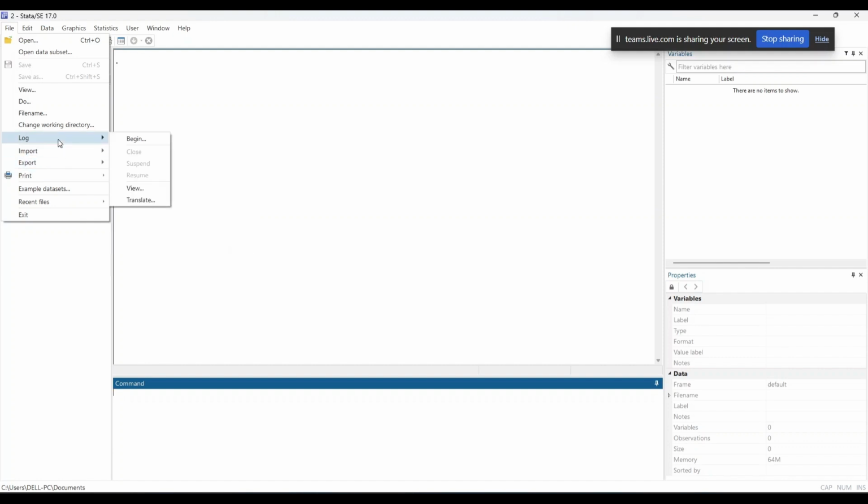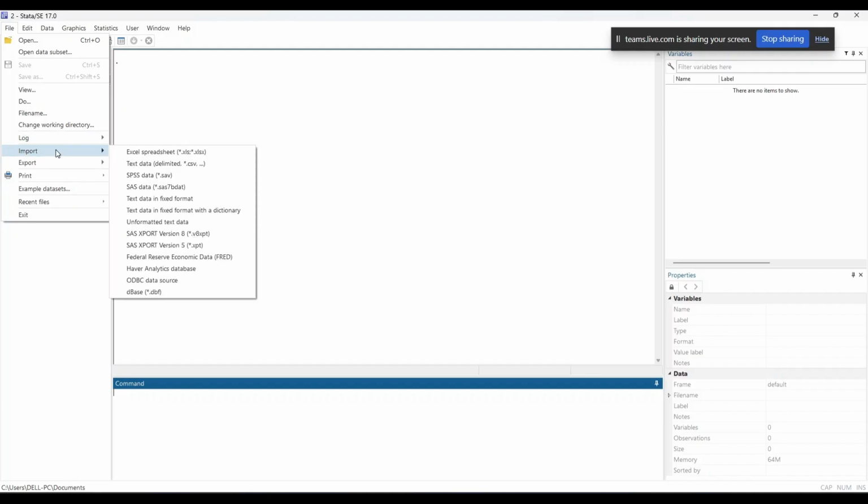When we talk about Log, the log file is where any work you do, any output you have in Stata, is saved. If you open your log file before you start working, it will be saving it for you as if you are putting your record in a Word document. It will be there. Even when you mistakenly close Stata, everything that you have done will still be in the log file.